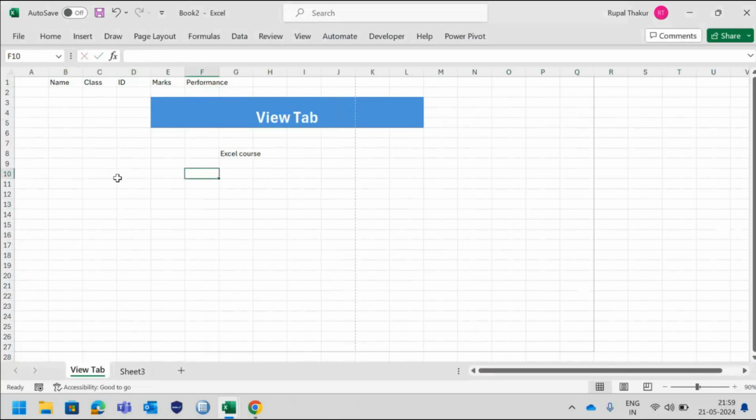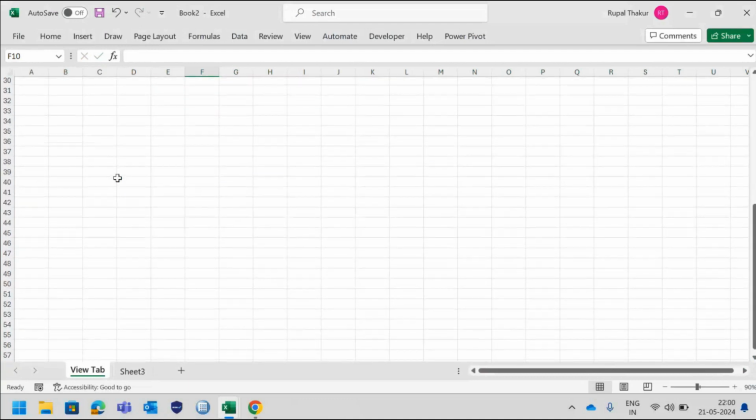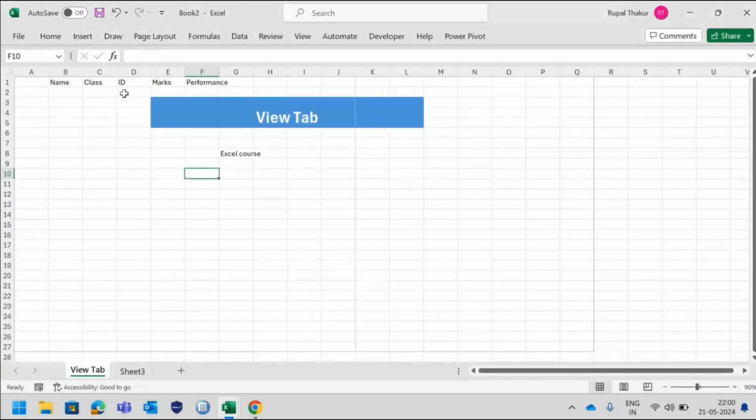So you can see that if I scroll down, what is happening exactly? These headings are gone, right? I cannot see them. If there are multiple values, thousands of rows of data, in that scenario I might forget which column belongs to which thing, right? And if over here I have marks, and then over here I have some other marks, then there might be some scenario where I get confused about which belongs to where. Let's say with the name I have the father name also, and some people don't use surnames, so I might get confused which is the name column and which is the father name column.